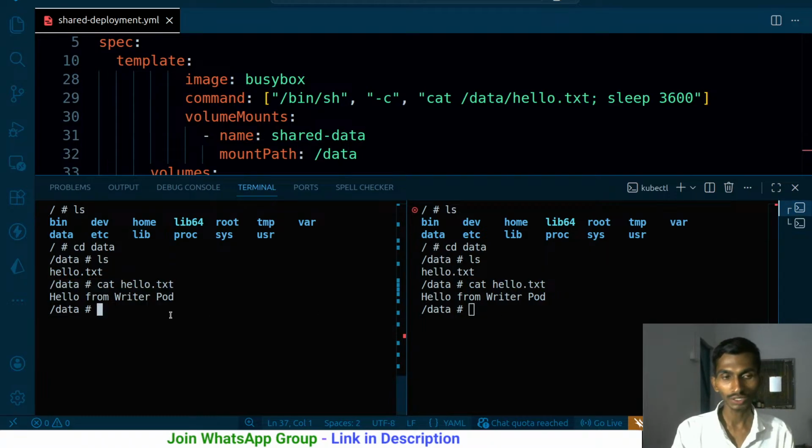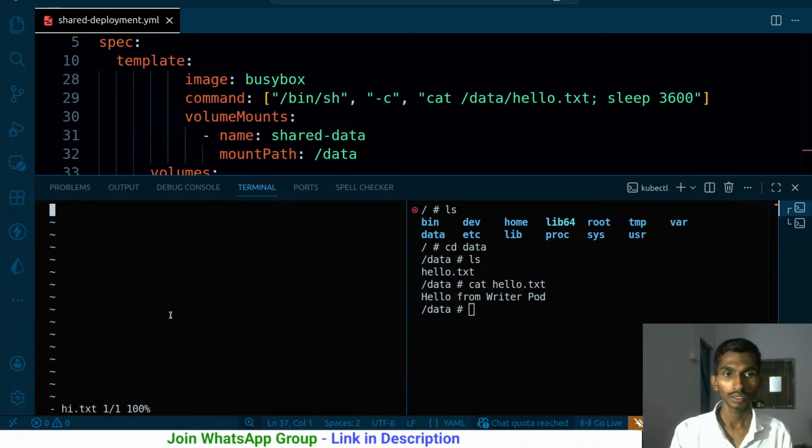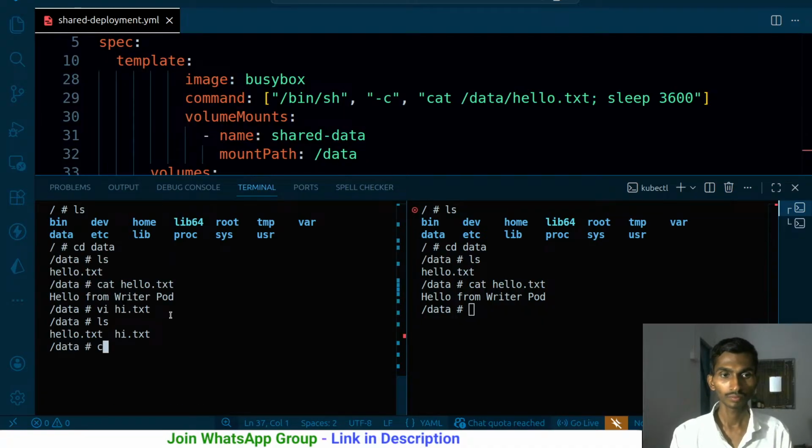And if I make some changes here like vi hi.txt and hi from writer, cat hi.txt, hello from writer, I should be getting it here as well. So ls, cat hi.txt.